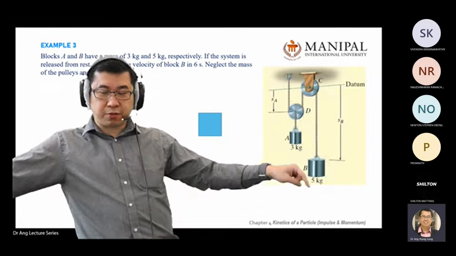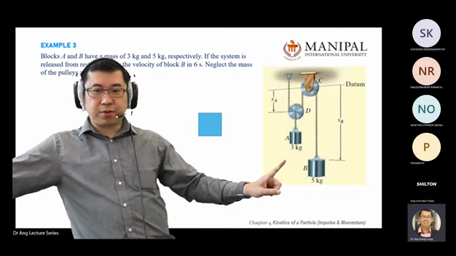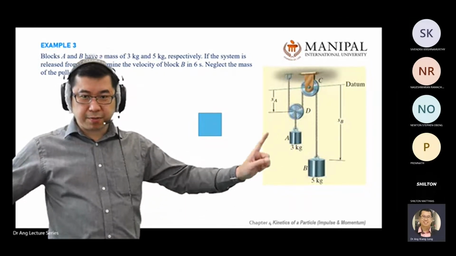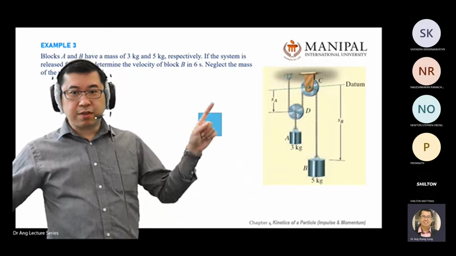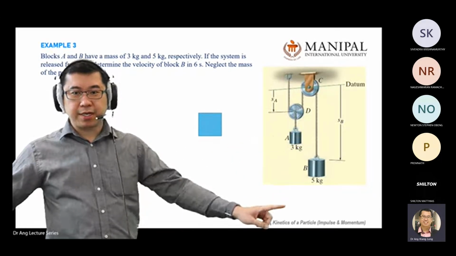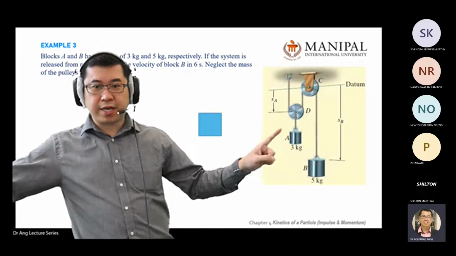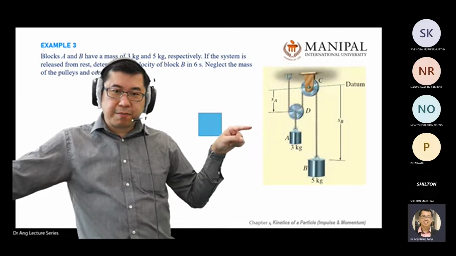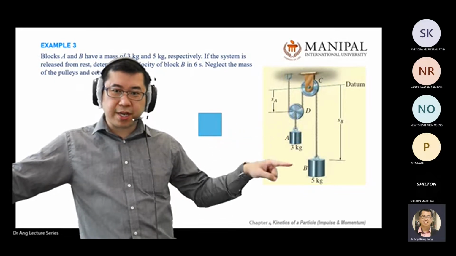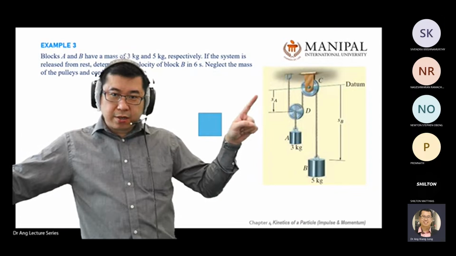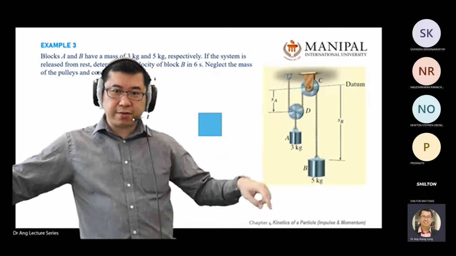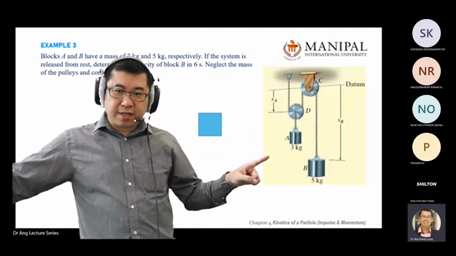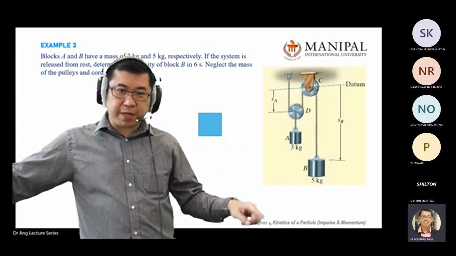Of course, the heavy object will go down. So if this one goes down, what happened to A? A will go up. So from the diagram itself, the velocity of A and B is in opposite directions. Later you will see the positive and negative sign for the velocity of A and B. You can see the datum here, positive going down, meaning if A is going down, later the velocity of A will be negative.